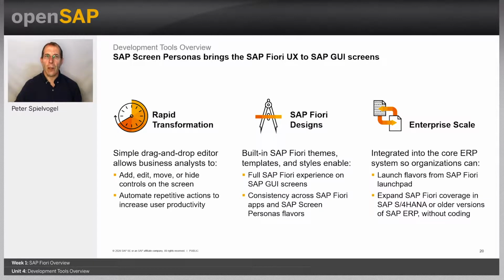Screen Personas allows you to simplify and modernize SAP GUI screens and convert them to Fiori apps that run on any device, all using a drag and drop, what you see is what you get editor that runs in your browser. We'll demo this in week 3 to show you how easy it is to create a simplified version of SAP GUI transactions. SAP Screen Personas delivers the complete Fiori user experience since you can build screens for each role, apply the built-in Fiori themes, templates, and styles, and embed these simplified screens, which we call flavors, into your Fiori Launchpad.